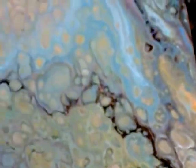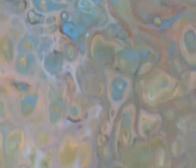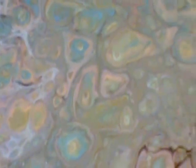This one was a lot of fun. I'm really curious to see how this one's going to turn out. And then we go to this lighter area that's kind of through the middle, but it's still neat. But you can see right there where it's kind of muddying a little bit. So, I mean, you can see how crisp that is. And then you kind of get into that. It's still pretty. We'll see if it holds. So, what we'll do is we'll let this baby dry, and then we'll be right back so you can take a look at it.